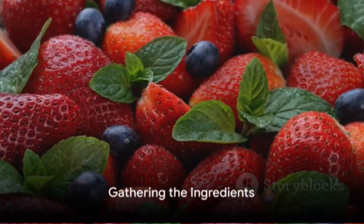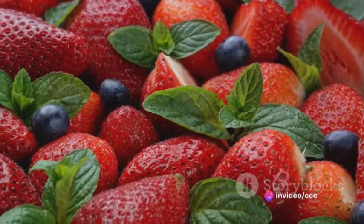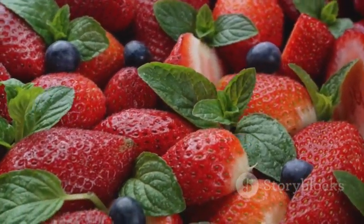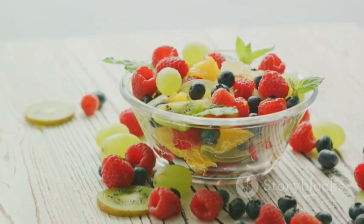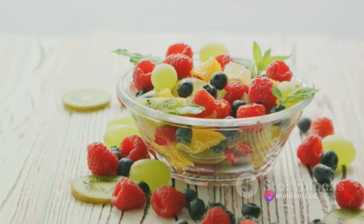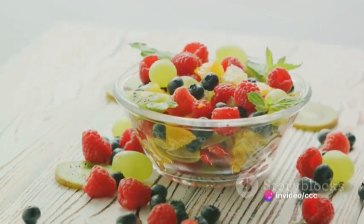To whip up this icy delight, you'll need some specific ingredients. First off, gather a variety of fresh fruits. We're talking vibrant strawberries, juicy oranges, sweet bananas, and tangy kiwis. These fruits will form the heart of our fruit cup, providing a burst of natural sweetness and a rainbow of colors. Next, you'll need some creamy vanilla ice cream.